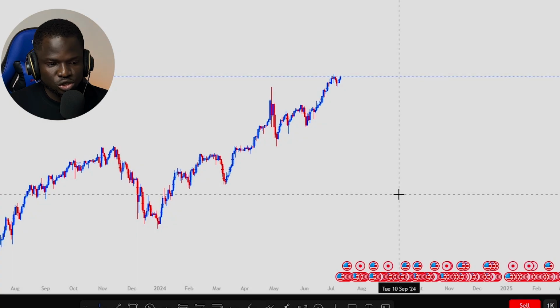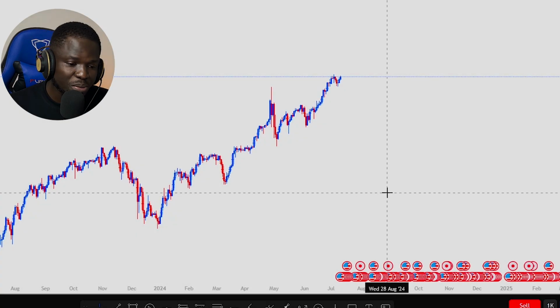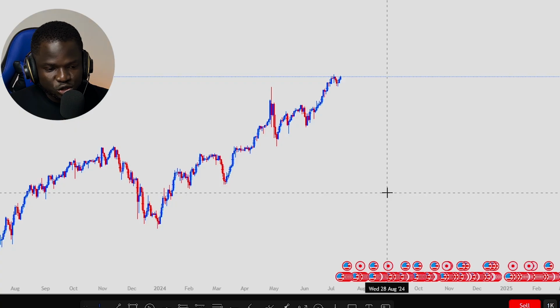The next step is to figure out your area of interest. What do I mean by area of interest? Area of interest means the zone or the area where you are interested to take opportunity in the market. That means if you are in a bullish market condition, you should be looking hard for an area of interest or zone to take buy opportunities in the market.